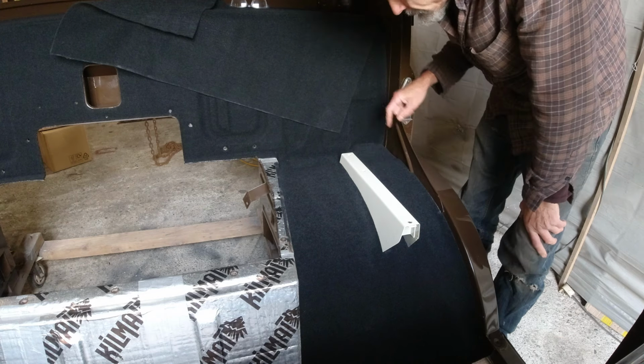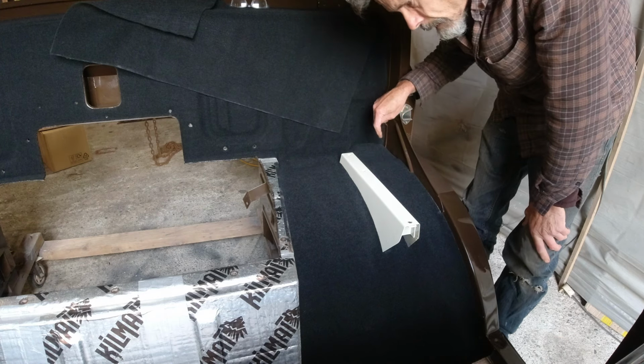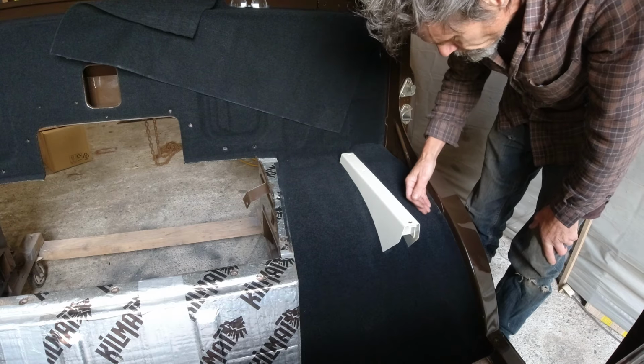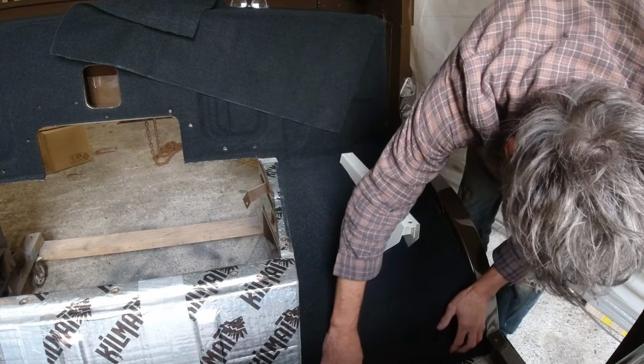Tiny bit short in this corner, but I think it will stretch over. And I'm just going to take a little bit off this bit here to pull this one. So that looks really nice.